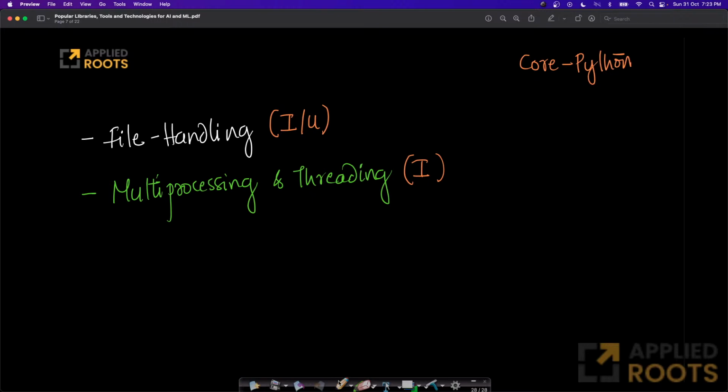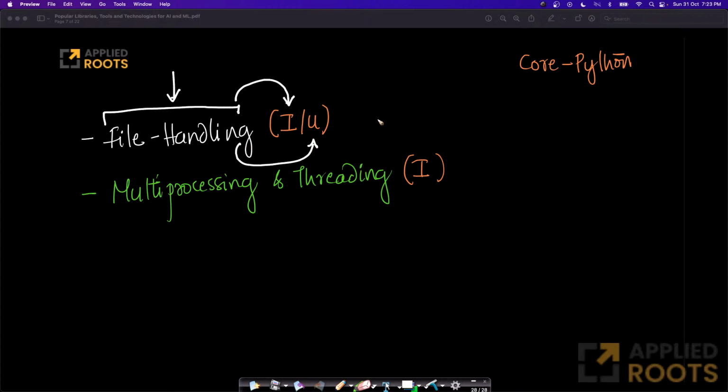Cool. So similarly, file handling, right? So again, simple file handling. How do you read a file? How do you write to a file? How do you append something to a file? All of the basic file handling stuff in Python itself. Again, if you come from a CS background, it's good to know the internals of how things work. If you come from a non-CS background, at least have a user level understanding. Again, you'll find lots of cheat sheets for this. You could just use it, and that's good enough.